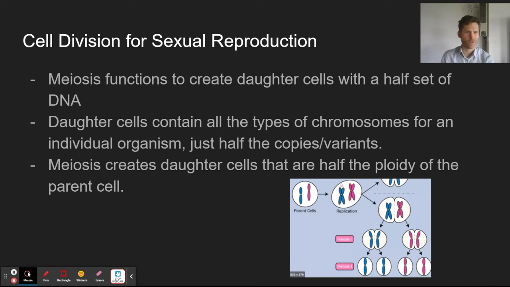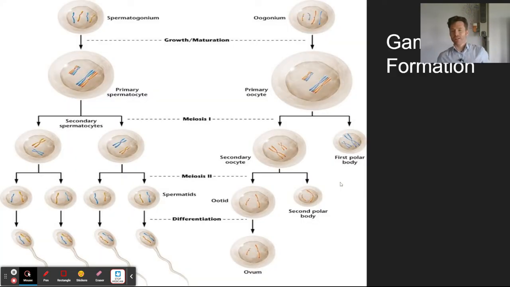Okay. Onwards and downwards. Here we have a wonderful diagram of the same storyline, right? So this is a little bit more specific. And this is the generation of sperms and eggs. And now sperms and eggs are types of gametes. They're the types that we use. Right? So obviously if you're a male, you generate sperms. If you're a female, you generate eggs.